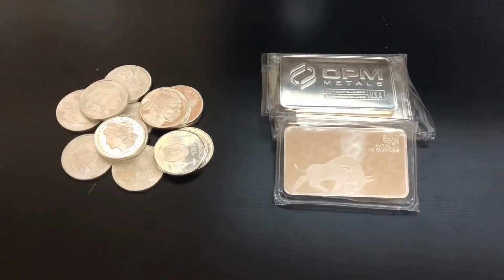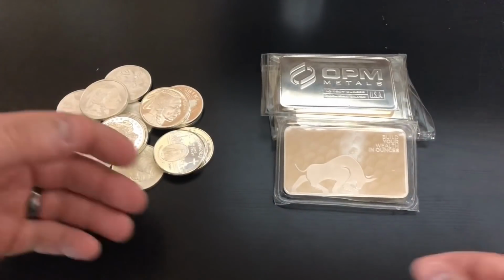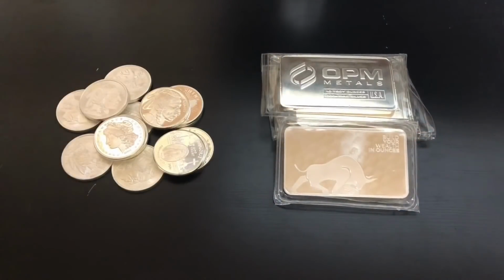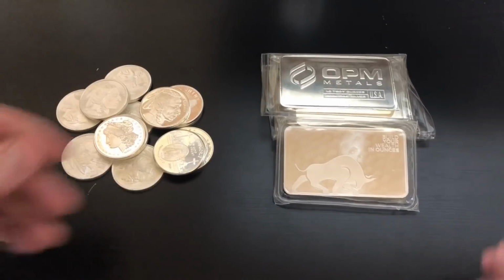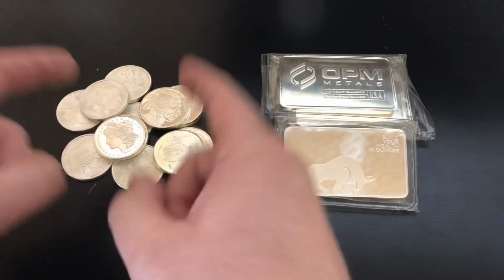If I was just going on which one I like better, I would personally go with the rounds over the bars. But some people say, I'm a bar guy or I'm a bar gal, and I really like bars. That's fine. You can stack whatever you like. You can buy whatever you like. I'm not trying to sway you either way. I'm just trying to give you some different pros and cons. For me personally, if we're just doing a straight comparison, I'm a rounds person, so I'm going to go with the rounds.